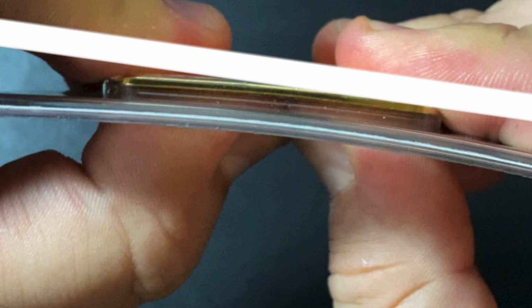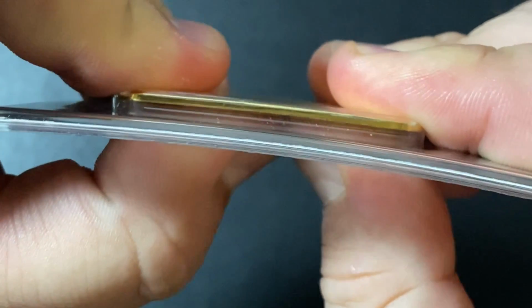Would it just break? Or can you actually bend tungsten if it's a really thin piece? This is an extremely thin bar. So to me, this really isn't that conclusive, but it does help confirm, at least in my mind, that it's more likely gold because I could bend it, although it was only a slight bend.